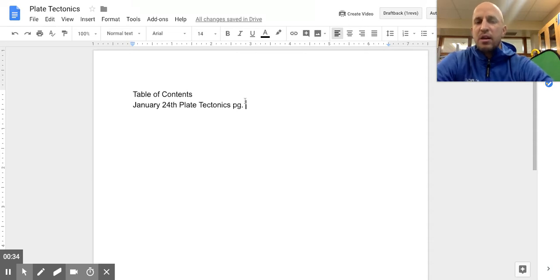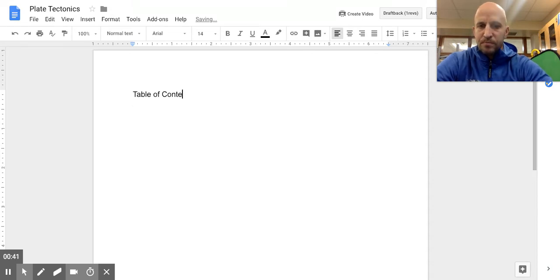So once you have that done, go to your next page of notes, and that's where we're going to start our plate tectonics notes. First, what we're going to cover in plate tectonics, so we're going to label this at the top, plate tectonics. First thing we're going to talk about are convergent boundaries. Actually, wait, we're going to talk about divergent boundaries.